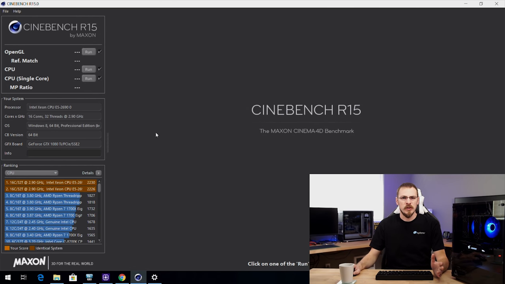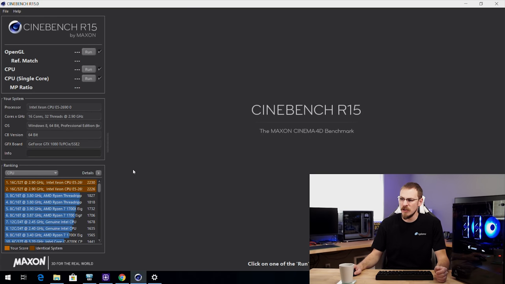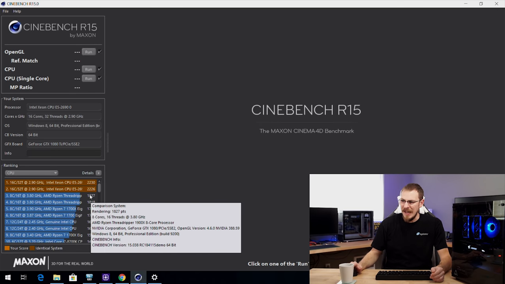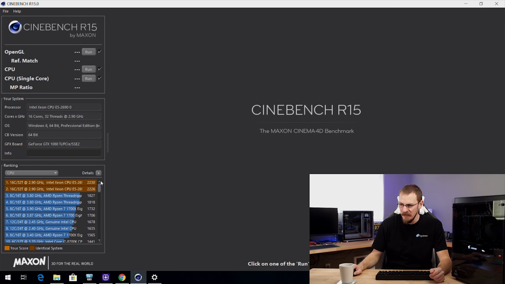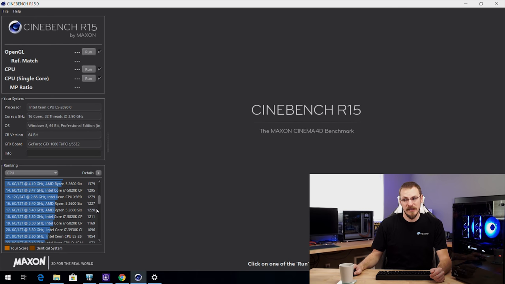So I know I'm showing you Cinebench, which is, again, kind of a broad stroke comparison, but it does a really good job of categorizing CPUs as far as where they fall in ranks compared to other CPUs. So we can see the dual 2690 system is actually the fastest system that I've personally benchmarked as far as multi-threaded CPU work goes. We can see a 2230 with my dual 2690s. My Threadripper system, 1900X, is running at 1827 with only 8 cores and 16 threads. And we can go down our list here. We've got a 1700X clocking in. We've got our 8700K at 1441. We've got our Ryzen 2600 at 1220. So we can see in multi-threaded workloads, this is going to dominate most other chips that are out there.